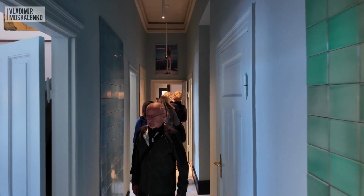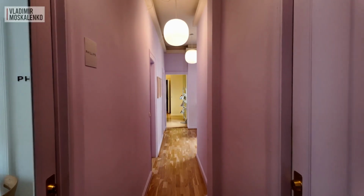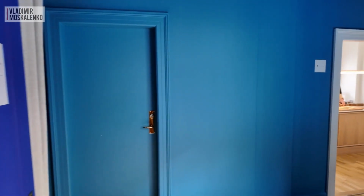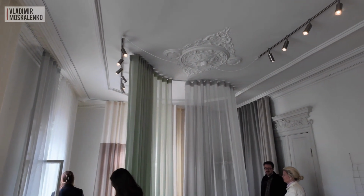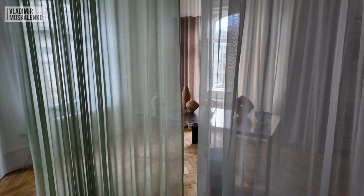And in general, when it comes to the color palette, you can just walk through these rooms and enjoy the selection of wall colors because they are very unusual, complex colors, very interesting transitions, combinations. There are also some bright shades, but mostly, of course, everything is more delicate. A lot of fabrics. Textile decor is also a kind of must-have for Scandinavian, for Nordic interiors. And here too, there are quite interesting things.